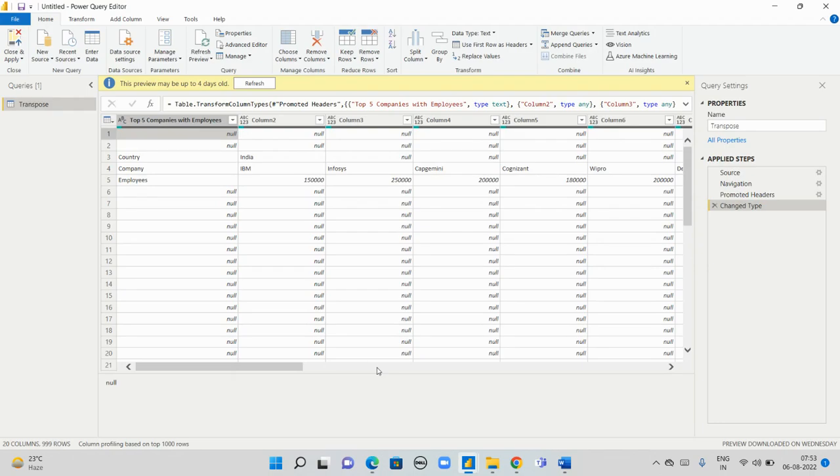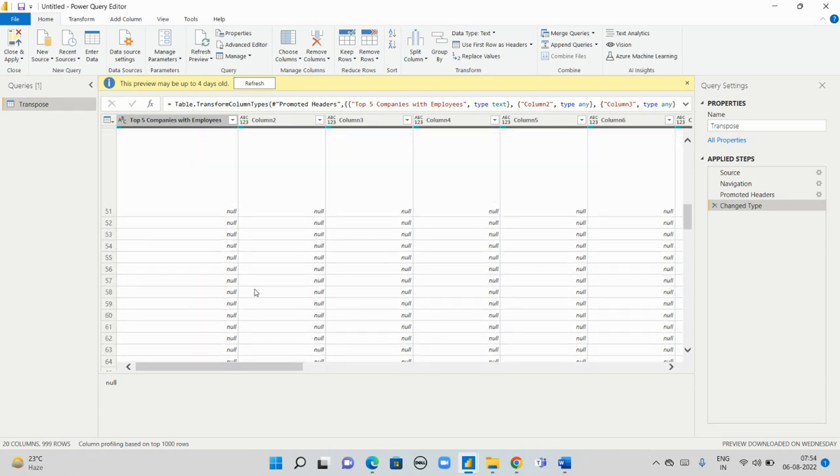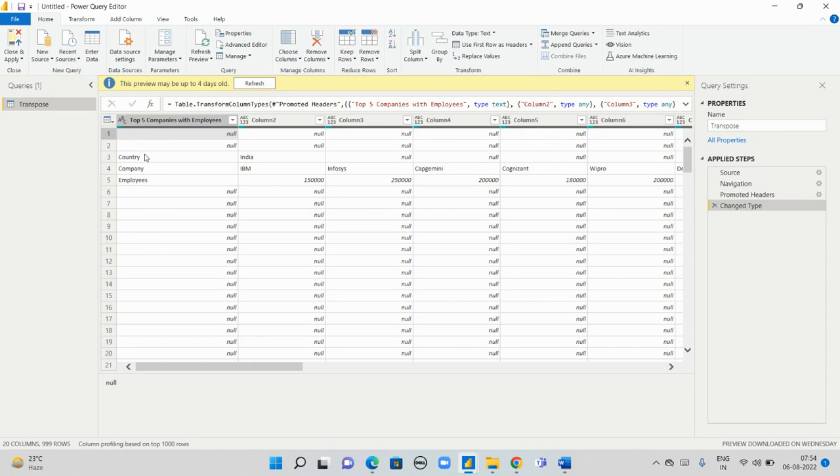One by one you say. How can we do it? Can you repeat again, please? Yeah, actually this is the junk data. The first two columns are null values, and again from the sixth all the columns up to like 100 or many columns are null columns. I only require these three columns. How can we do it?